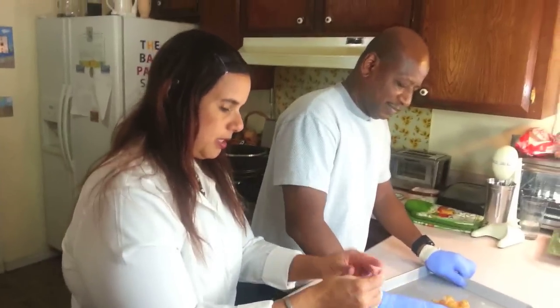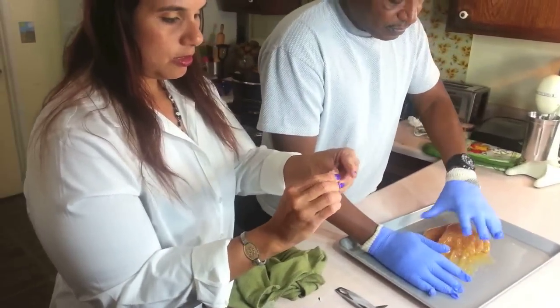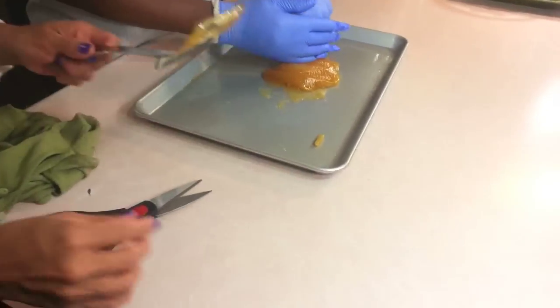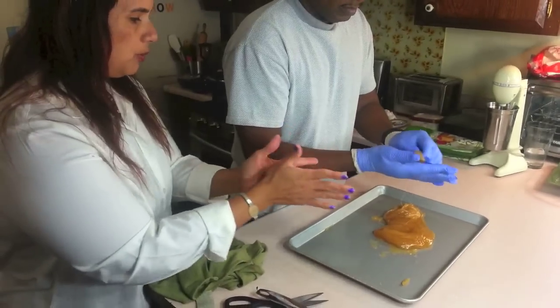Okay, look at this piece, guys. You can twist it, see? So it's going to turn into hard candy. So you want to be able to do this, Joe, to knead it like that, and roll it. That's what you want to do. You guys notice I involved Joe. Okay, you want to stretch it like rope too, Joe?